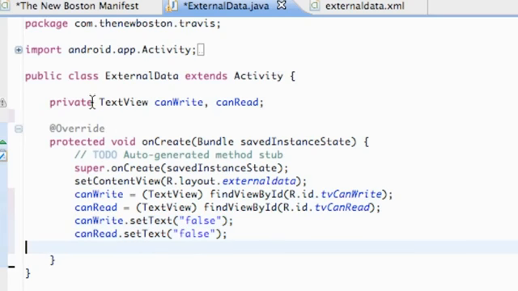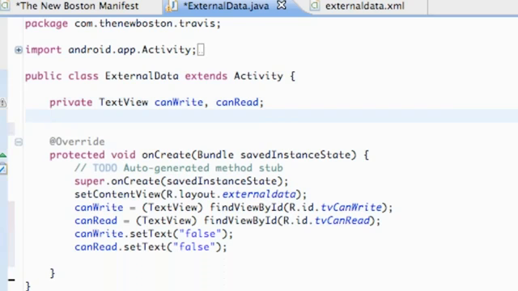And how we're going to do that is we're going to set up a string variable. We can again do private if you want, string, and we're going to call it state, because we're going to return the state value of our external data, like if we can access the SD card, if we can read the stuff on the SD card, or if we can write to the SD card, or both.